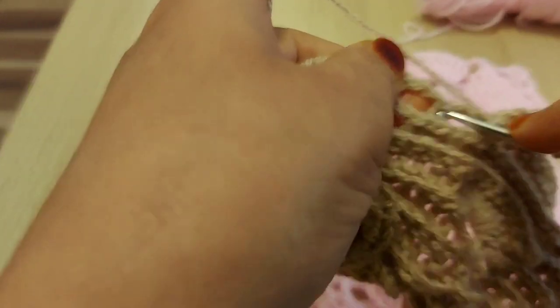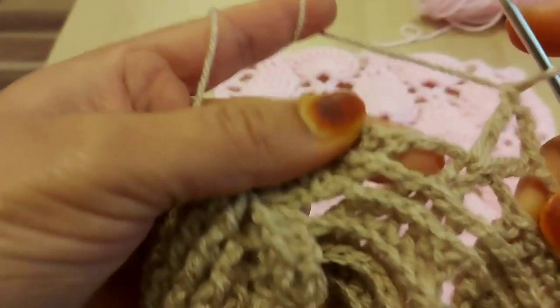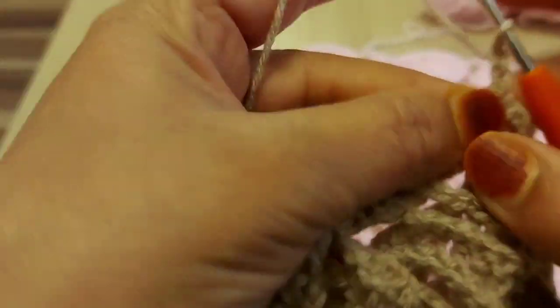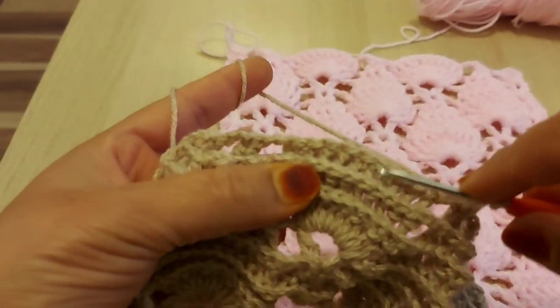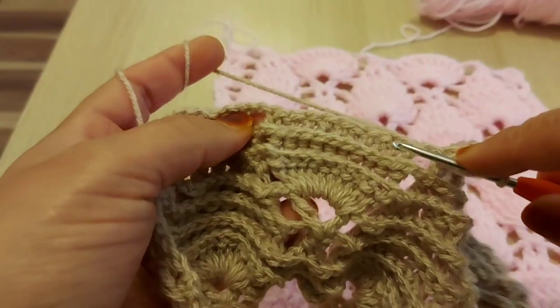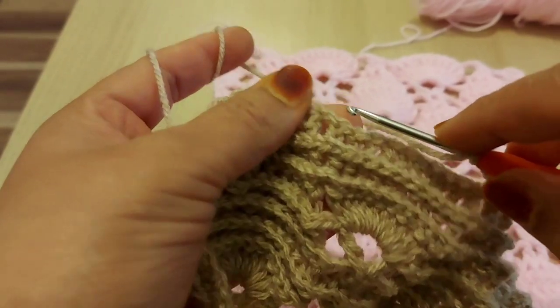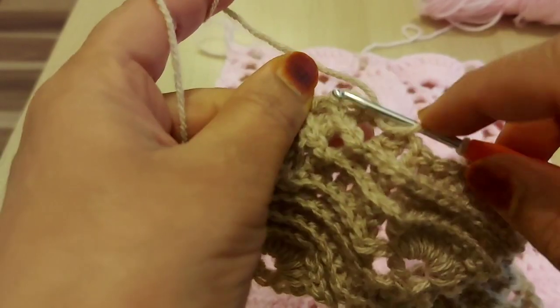Again, I'm gonna make here V stitch, double crochet, chain 3, double crochet. So it's V stitch, chain 2. Again, 8 back post double crochet, then V stitch here, then chain 2. Again, 8 back post double crochet, chain 2, V stitch, chain 2. I'll show you at the end.